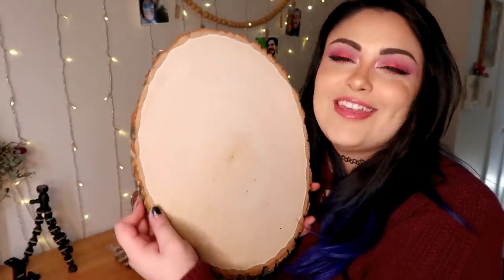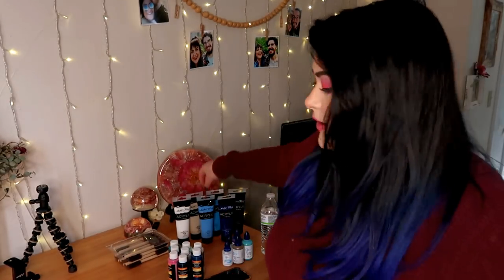Hey, so remember when I just told you a millisecond ago that we were going to be mixing up resin as the first step? I lied. We have to paint this first, and then we'll mix up resin while this dries. So I'm gonna get my paints ready, and then I'm just gonna kind of ombre and sponge this on, and I will change up the angles so that you guys can see that process happening.